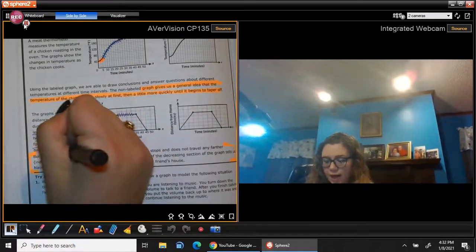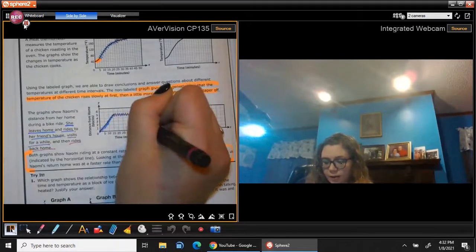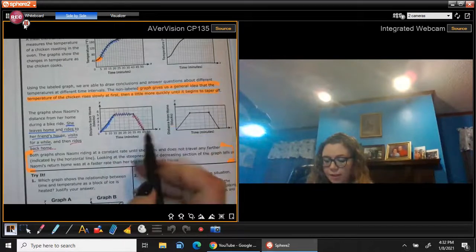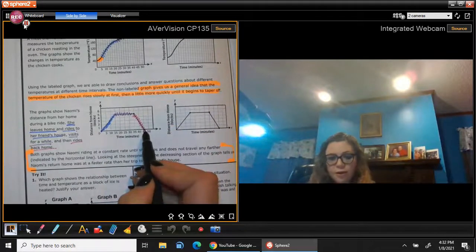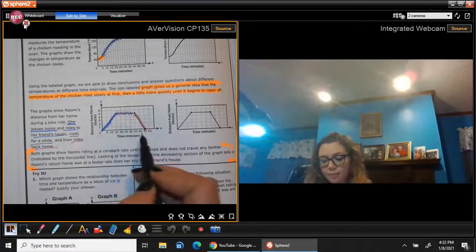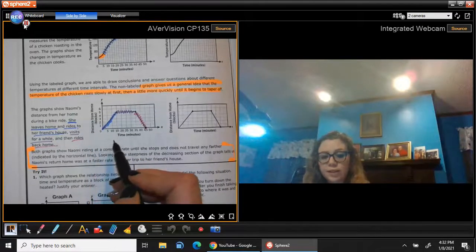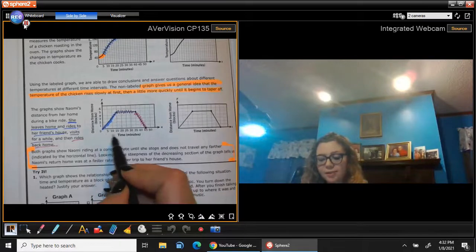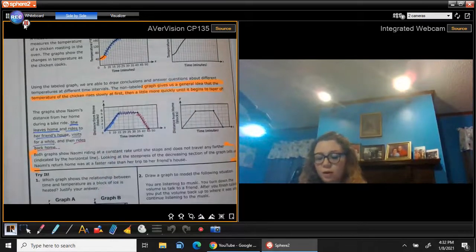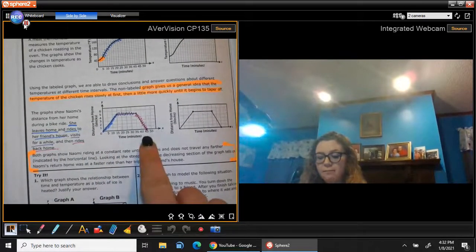She goes back home, okay? So she's going to go back home and she's going to stop when she gets to y = 0, because remember, y = 0 represents the distance. When she's at home, she is 0 distance from home. But the time keeps going. So her whole trip was 45 minutes.